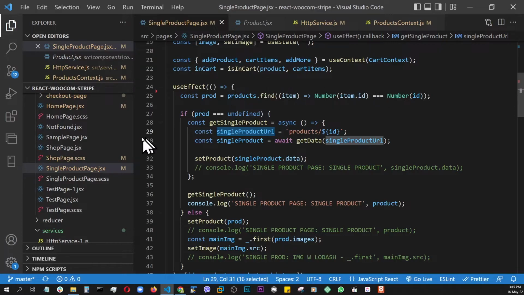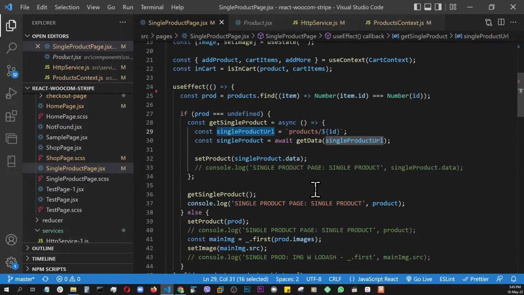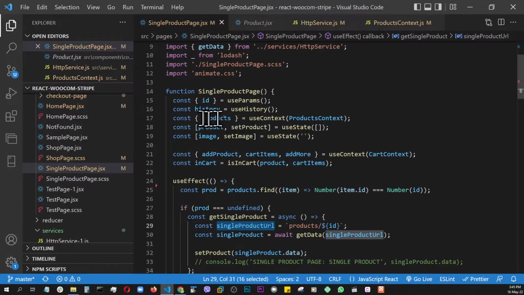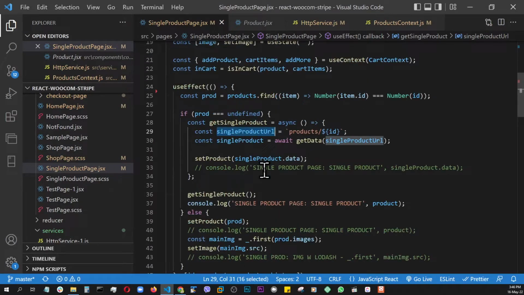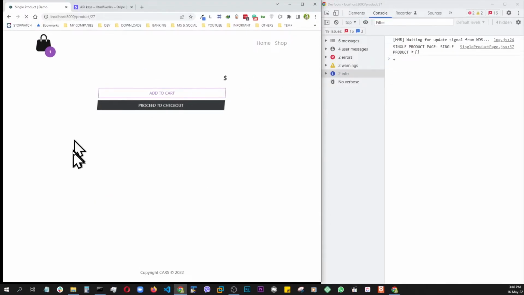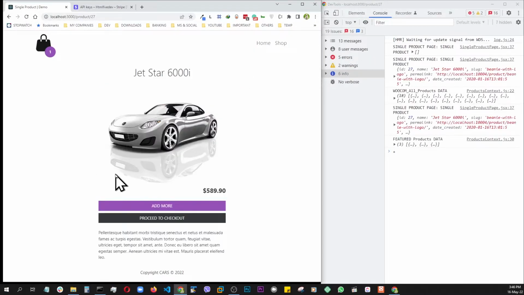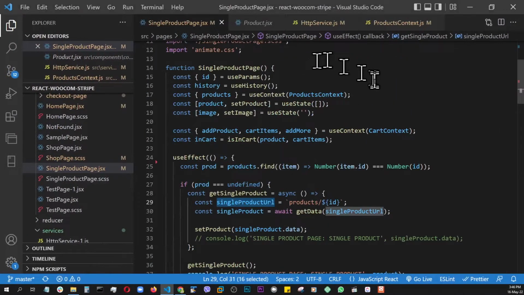So when the prod is available, you just skip this if logic, you go through the else, and right away you actually collect the data from this context products. It's already there for you. But unless somebody clicks on here, like refreshes it, only then you will find yourself not having this context data. It's not going to bring in that context anymore.